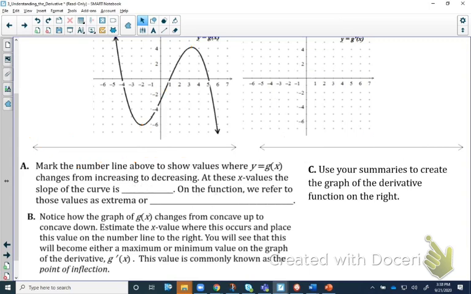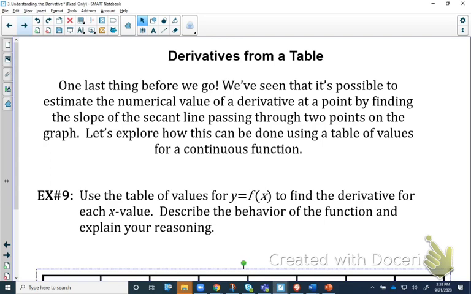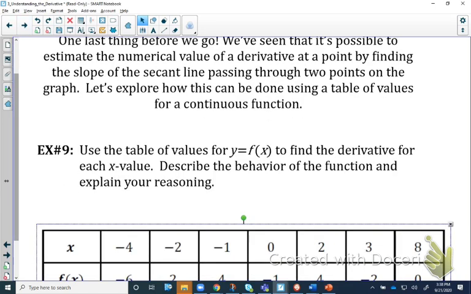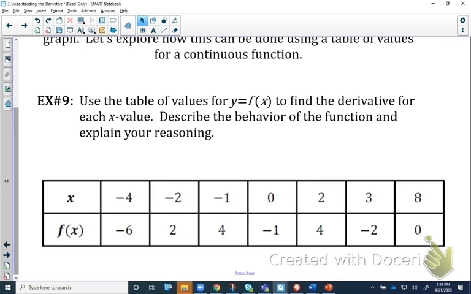So the next bit that we're going to be looking at, as far as trying to identify where a derivative is going to be, is how you do it from a table. And this will be the last thing, and this won't take super long. Here, based on what we see, we might have just some data points. The table may not be nearly as accurate as what we could see from a graph. So these are very much going to be estimates.